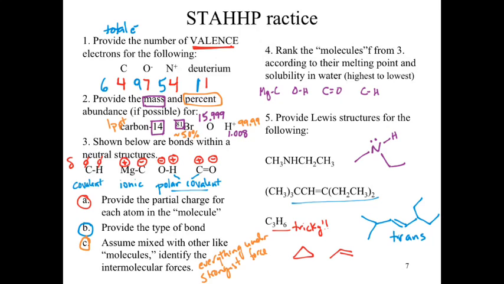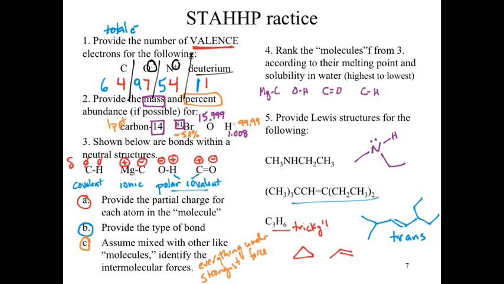Question number 1, I split it into 2 categories, blue for the total number of electrons for that atom, and then red for our valence electrons for an individual atom. Hopefully that's self-explanatory. I will mention that you have to watch out for those charges, and I was intentionally tricky with deuterium. Deuterium is just hydrogen.